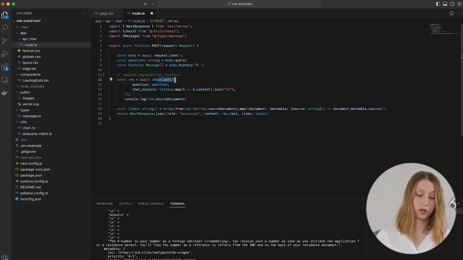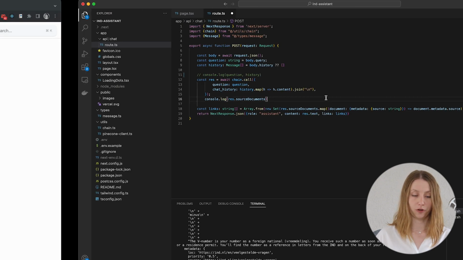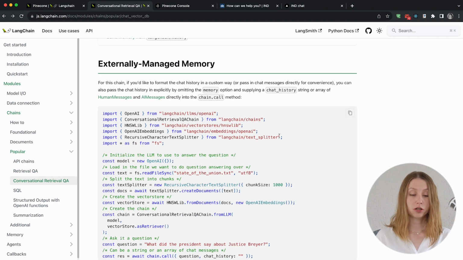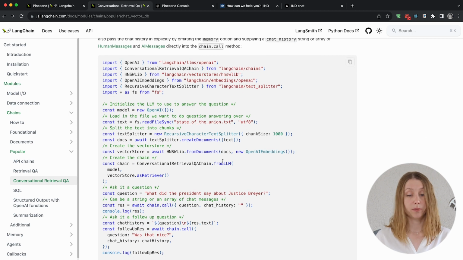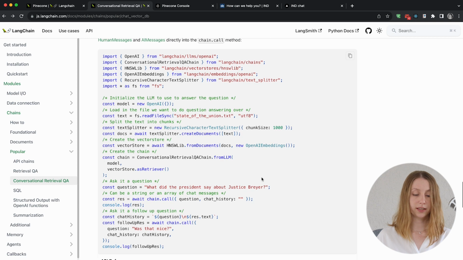And then we call our chain. So how does it work? I have a separate file, chain, where I initialize it. And here I just call it. Let's go to the Langchain documentation to understand what is happening here. I also want to refer to the documentation so you understand better how it works, and you will be able to customize it according to your needs. I'm using the conversational retrieval question answering chain for that. So what it does, it answers questions. A question answering chain, pretty easy, based on a custom knowledge base.